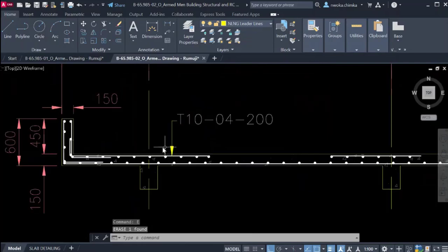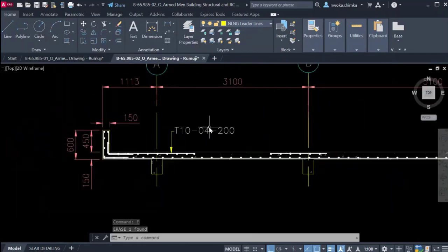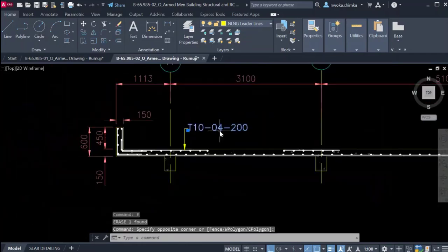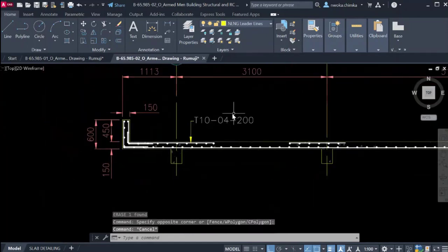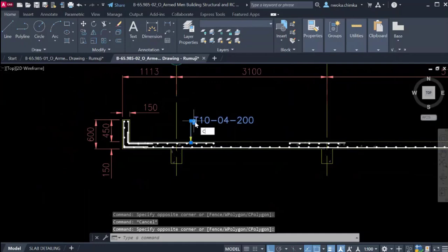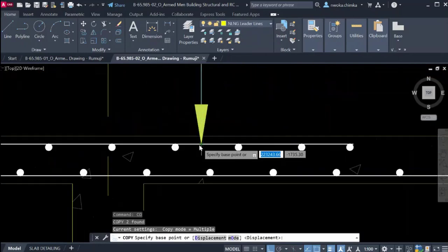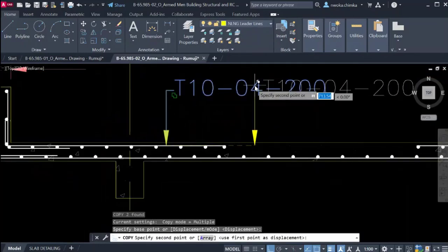Okay, so this is now visible and this is now okay. So this is what we have right now. Next thing again, I'll do is to also call out this one. So I'll quickly just copy this right now, knowing that they have the same properties but although different bar mark. We will change the bar mark later.